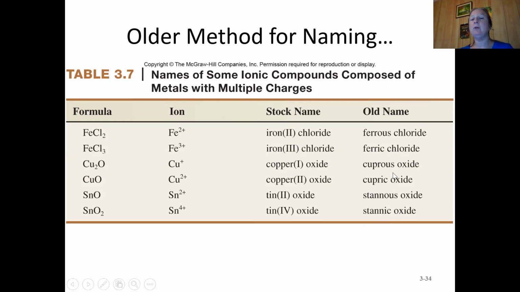So now they've changed. This is one of the few things that has changed in chemistry since I first took it. Now they've simplified it and you just use the Roman numerals to indicate what the charge is. If you see tin(IV) oxide, you know that tin has a 4+ charge. Oxide always has a 2-, and then you put together your chemical formula based on that information.